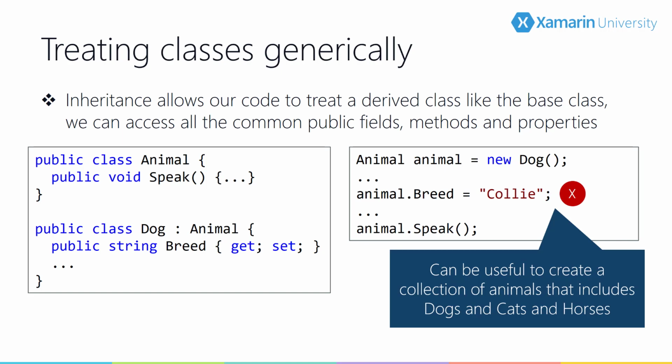But before I do that, you may be wondering, why would I ever do this? Why would I ever create a variable of type animal and store a dog inside of it? The answer is you would typically use this for methods or maybe lists or collections. Imagine you had dogs, pigs, cats, all types of animals, and you wanted to create a list to store all of these animals in one collection. If you had a base class, you could create a collection of the base class and then store all of those classes inside of that list. So if I had a list of animals, I could store dogs, cats, pigs, and everything I wanted inside of it.